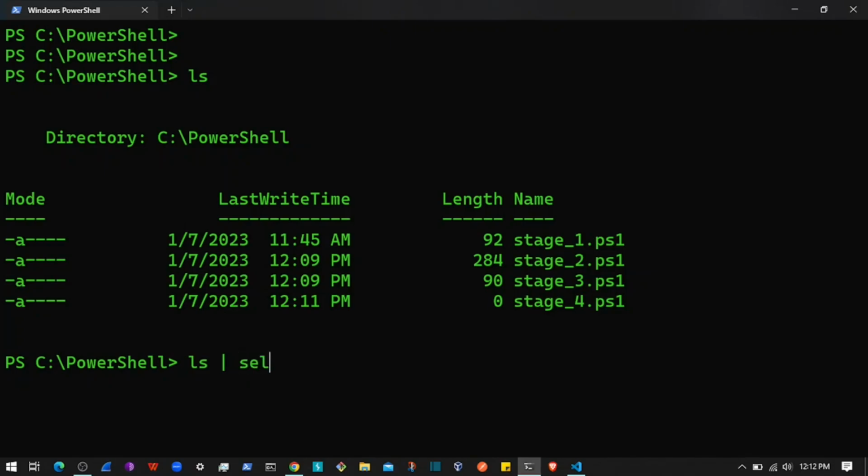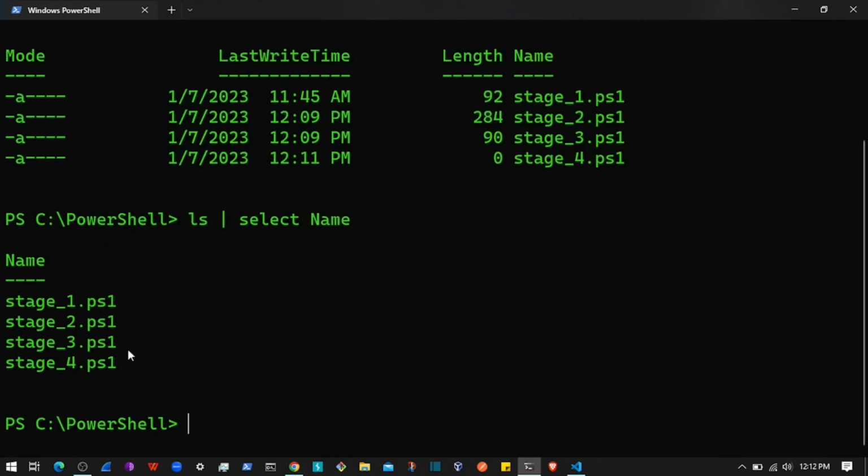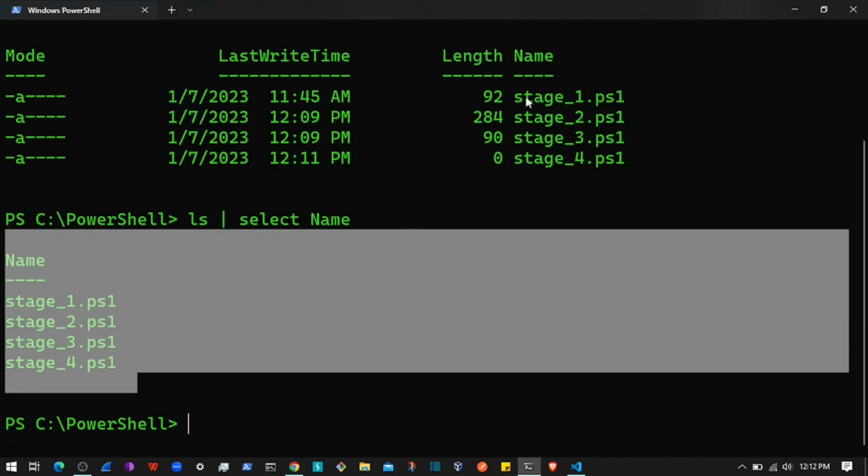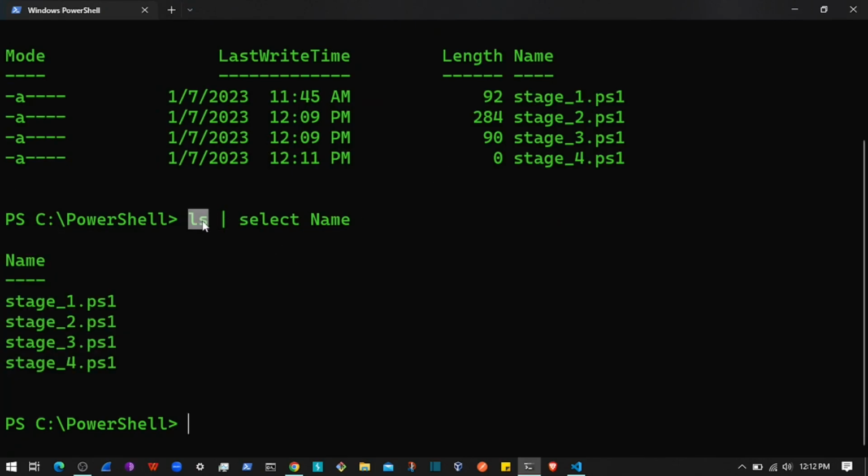Let's say I want to select the name. For that we have Select-Object, or the alias select, and I will just type name. Now if I hit enter, it returns only the name from the output of this ls or get child item command.